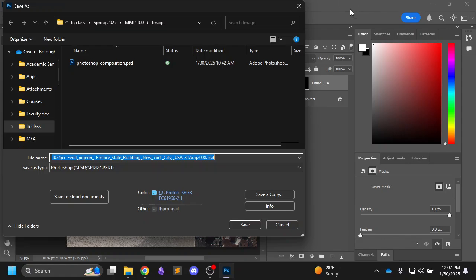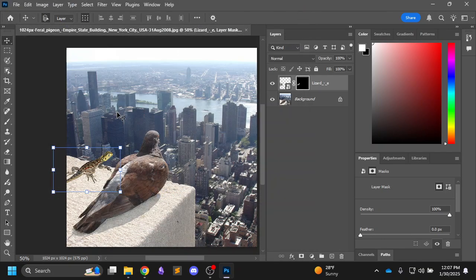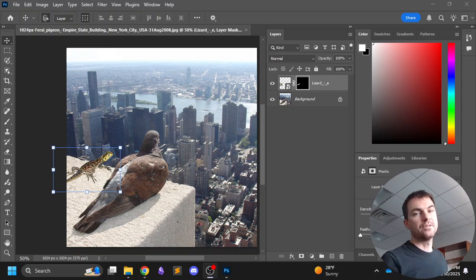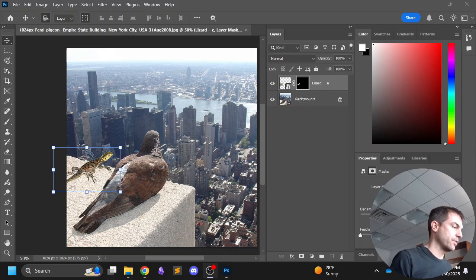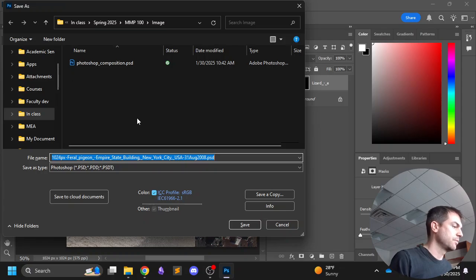In the second video, let me save this. I keep hitting Control S. I should have saved this a long time ago. Let me bring back my video. I should have saved this when I started, but I forgot to. Let's go ahead and save it now. So I'm gonna go back here and hit Control S or Command S on Mac. And we don't want to use this whole long image for our title, so we'll just call this composite.psd.